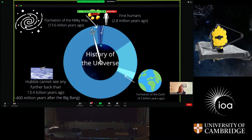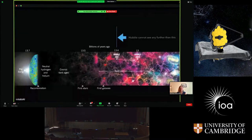To tell you that, I want to show you a different view of the history of the universe. If we go from the Big Bang to the present day, and now we've stretched out that time period just after the Big Bang. There's a point in time where after some rapid inflation and things look very weird, things start to look maybe a bit more recognizable and condense out into neutral hydrogen and helium. And there's also dark matter there. But there's not much else. And it's a bit boring. We call it the dark ages. There's nothing really for us to see for a little while.